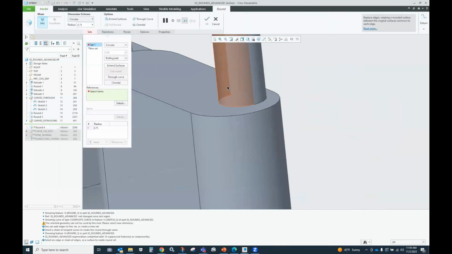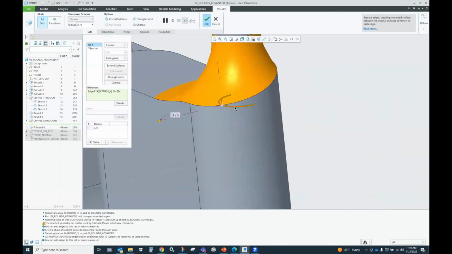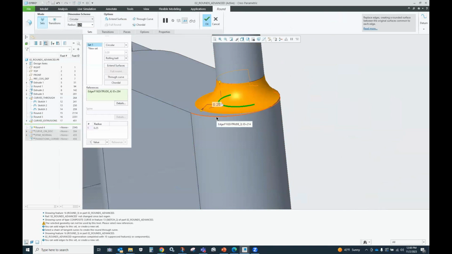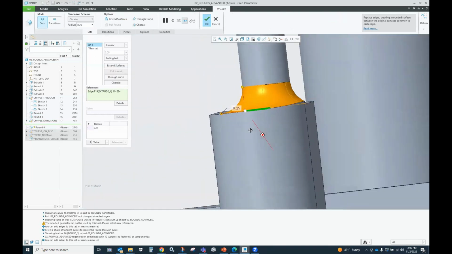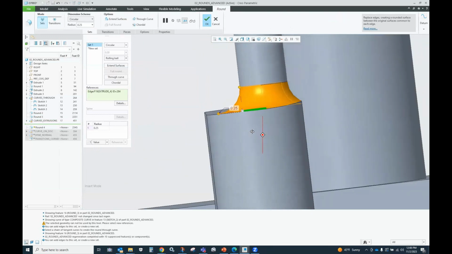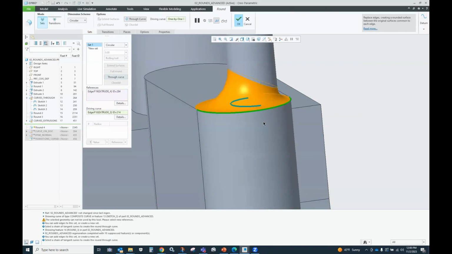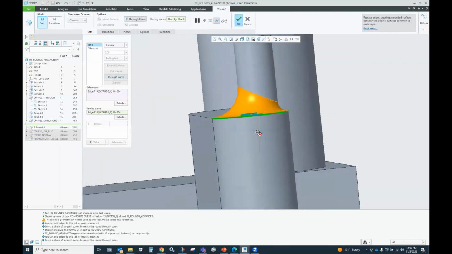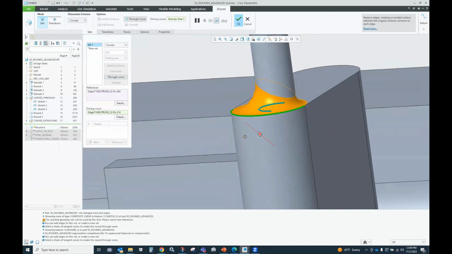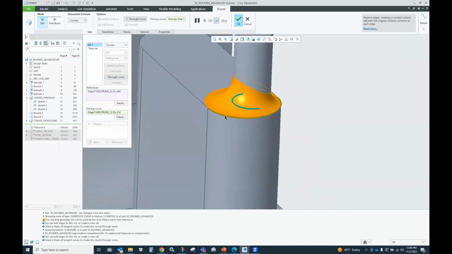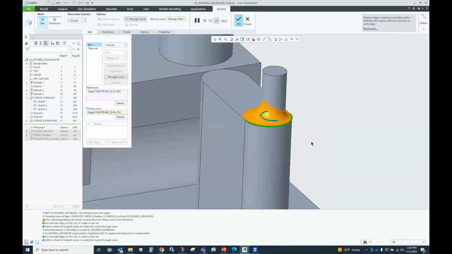If I wanted to create a round right here that's variable, whoops, my value is too large. Look at that. Let's go to 2.5, right? But it was able to create it. I can say go through this edge here, which makes it variable. Now notice that little protrusion is kind of offset there on top of that. So if I say go through this curve and I pick that edge, I get that variable round on the existing geometry, right? So again, use references to your advantage.